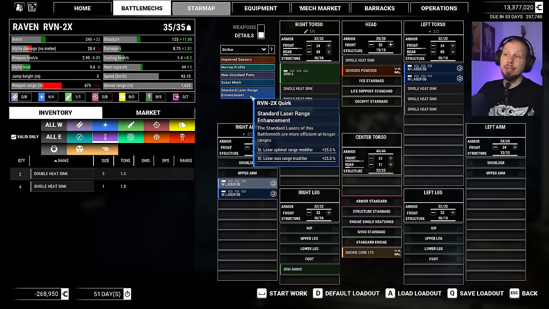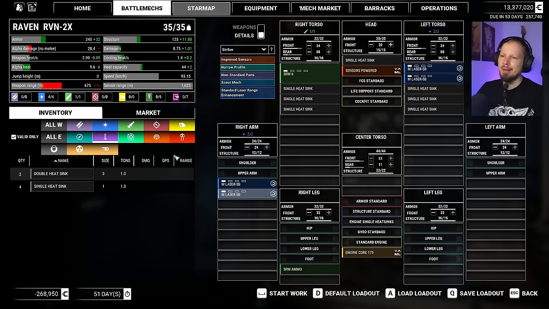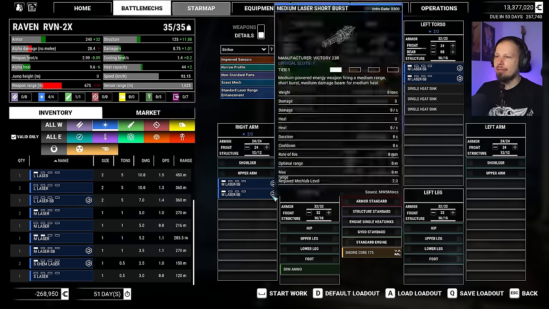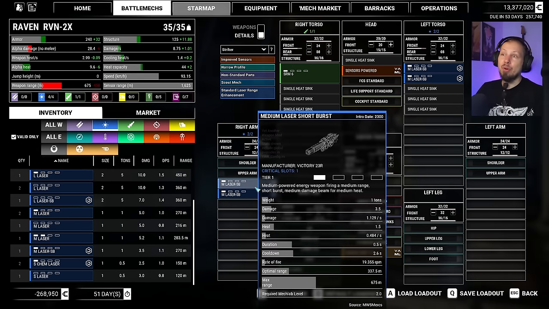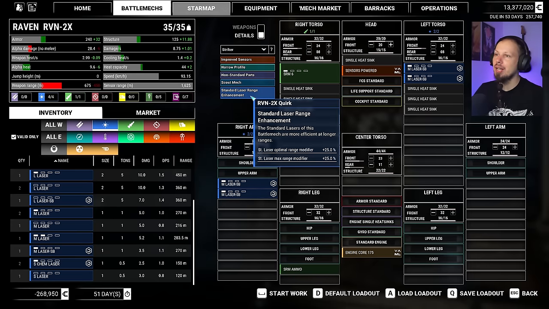Standard laser range enhancement. That's good. Oh, wait. Are these considered standard lasers? They're short burst lasers, right? Wanna check that real quick. So we can compare these in the storage and then in the mech, because the mech lasers will have the quirks applied to them. It says maximum range 540. This says maximum range 675. Yeah, totally worth it. So I believe the standard laser range also applies to these. Probably not to pulses. I think ER lasers and pulse lasers are the things that will not take advantage here.